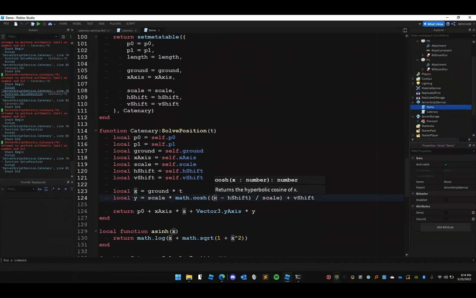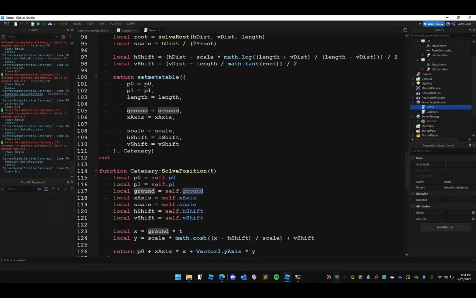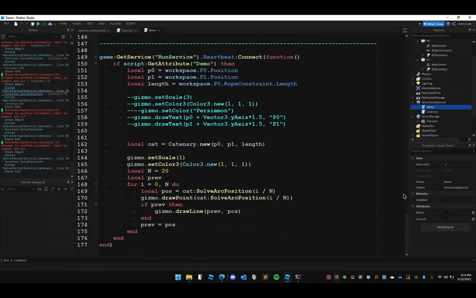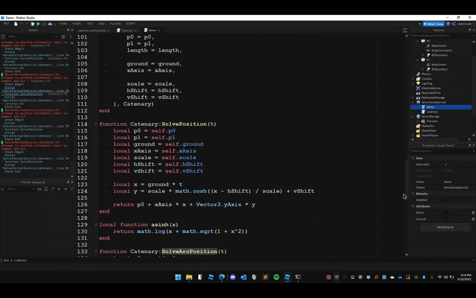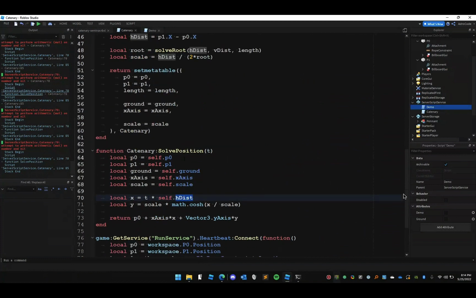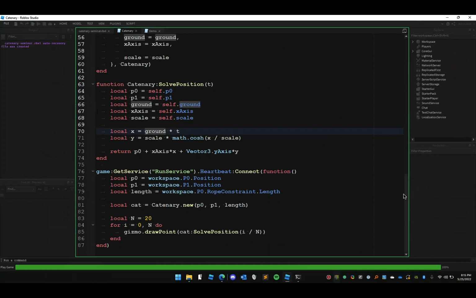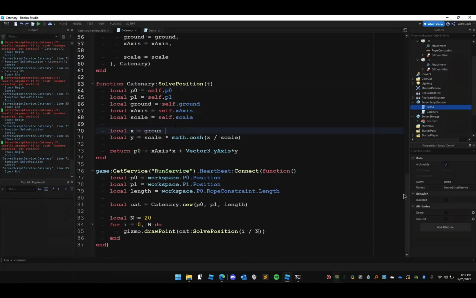Maybe it's the scary multiplication of vectors. That really is cool, right? I don't know. I never did that before. Oh, the times the vector. That's going to be a vector, right? Yeah, I'm very confused now. This is interesting. Because T, that's also, I mean, what do we pass to solve position? Yeah, this is just a number. Is multiplication by a scalar and a vector not commutative? Does it cast it to a scalar when you multiply a vector on the left with a scalar? Oh, because the multiplication is the other way around in your current code. Yeah, that's a good point. My guess would be no. I bet you $100. Oh, damn. I take it back. Yeah, can I have $100?